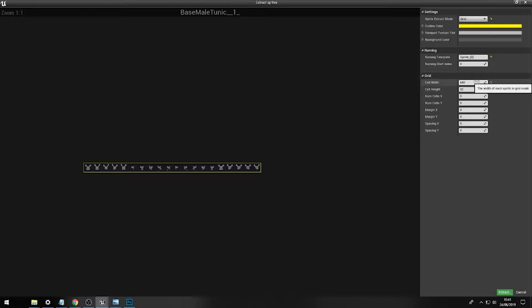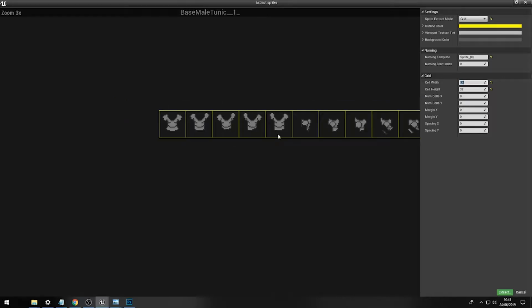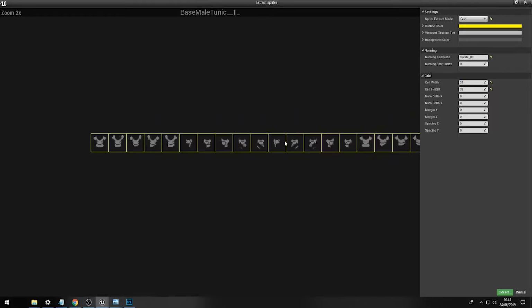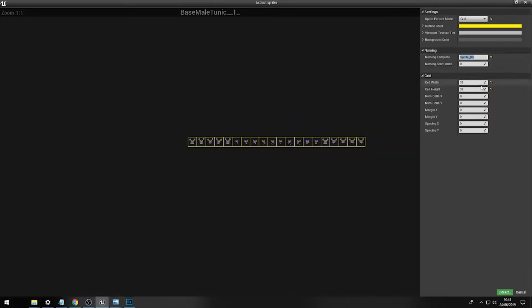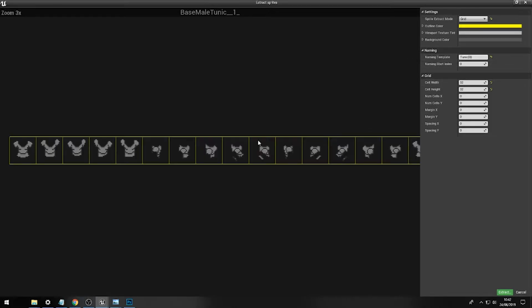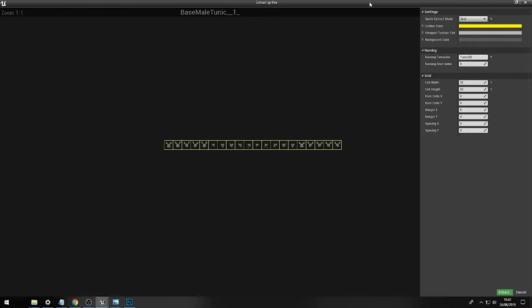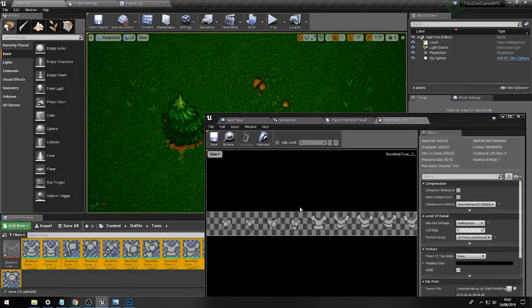I know my character is 32 by 32 pixels, so I'll set it to 32 by 32, and give it a name, so we'll call this tunic, curly brackets, with the 0 index to associate with that. Now I should have a basic tunic setup, which I can extract just like so.